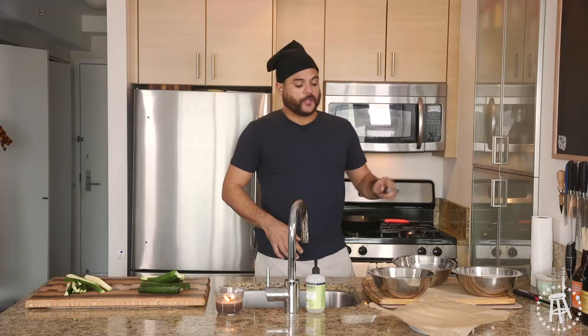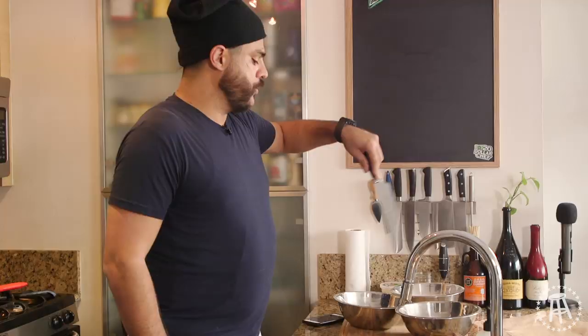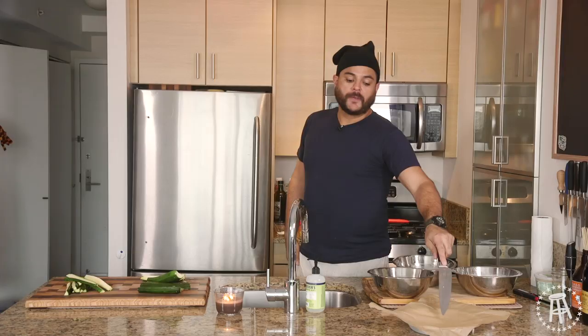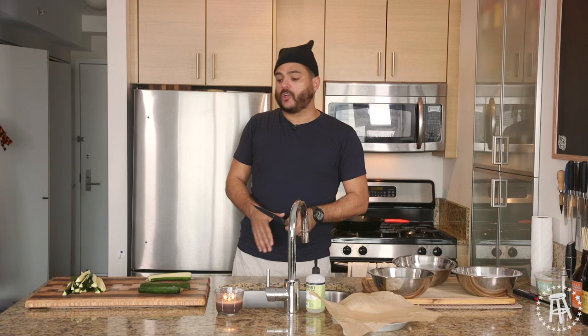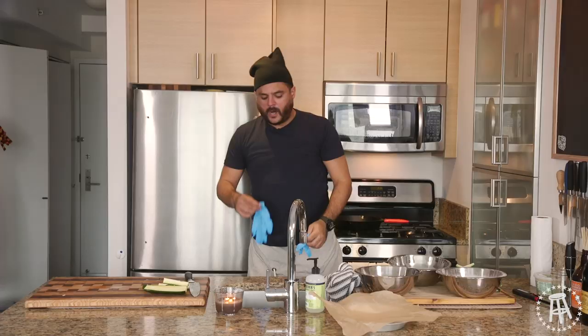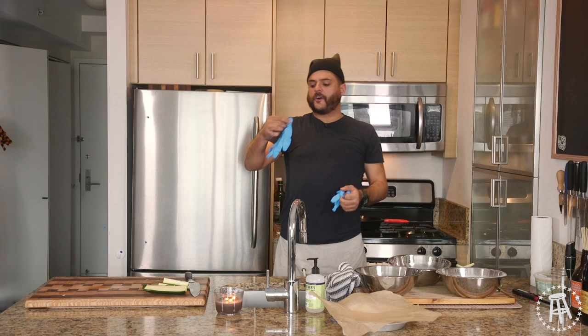The key here is before you go deep-frying, you've got to run it through the mill. Get them all nice and coated up, nice and breaded up. Put them on here, then put your sticks in the refrigerator for at least 10 minutes. Chemically, some shit happens — then when you deep-fry them, they come out a little crispier and more delicious. Alright, show time. I'm going to go gloves on this one — I found a box of rubber gloves at a 99-cent store.